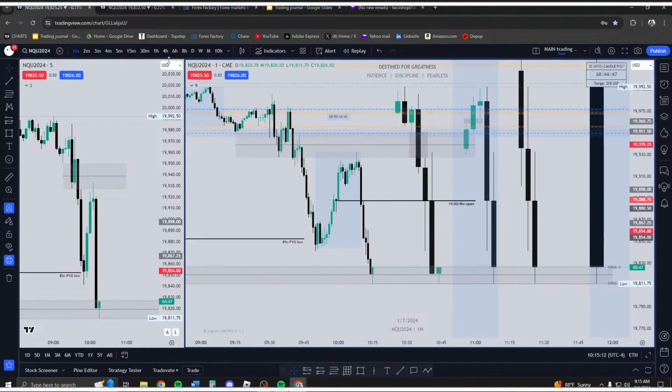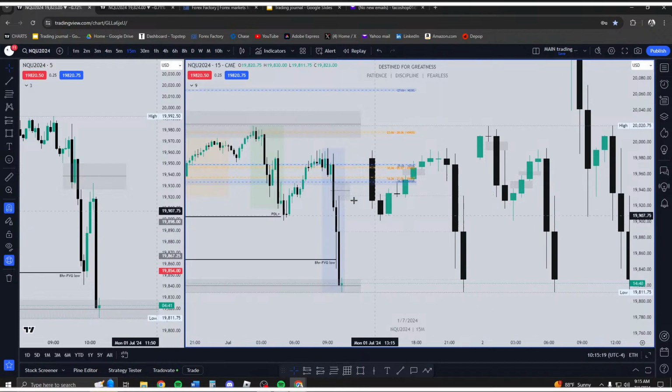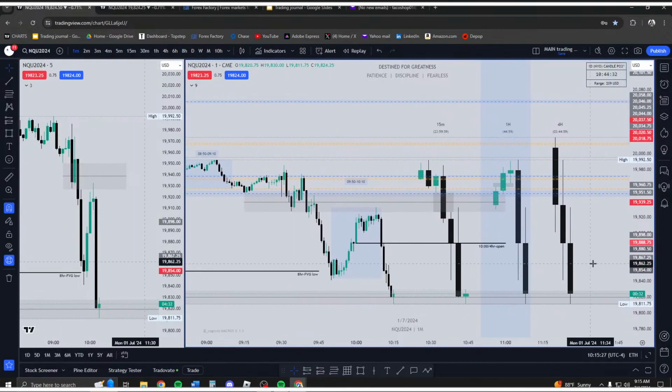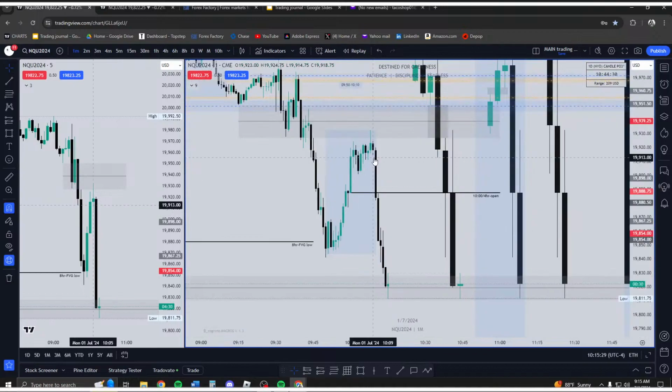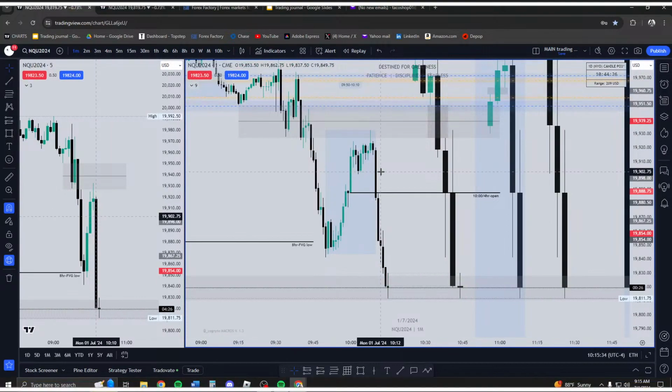Yeah, I mean, it's cool that I wasn't able to get a piece of the pie, but it was just not part of my trade structure. The way it displaced this much in about two 1-minute candles is not the trade criteria that I had.